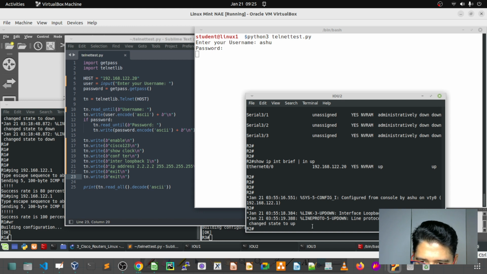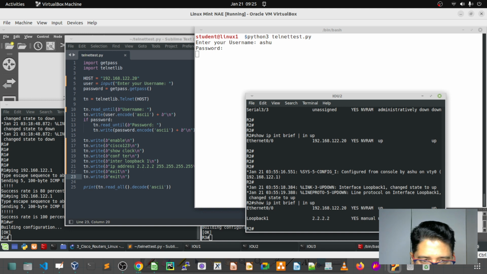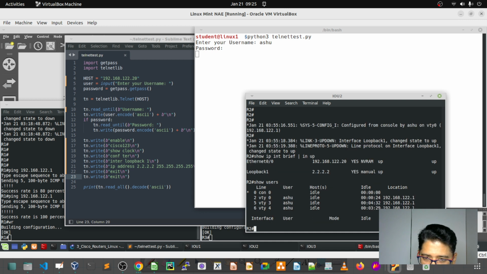It is up. We are able to see that loopback one is created, but they are not coming out from that. Why? I can't see the session even, right? Why are they not able to print that?